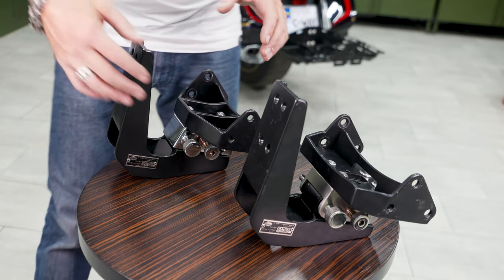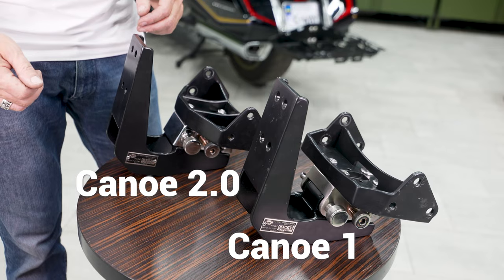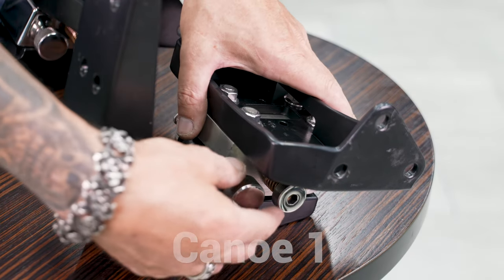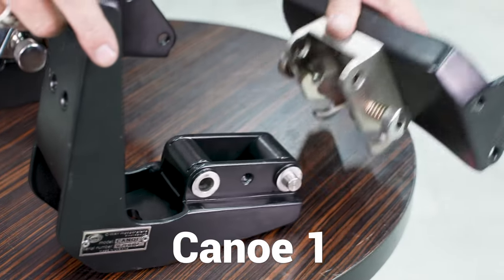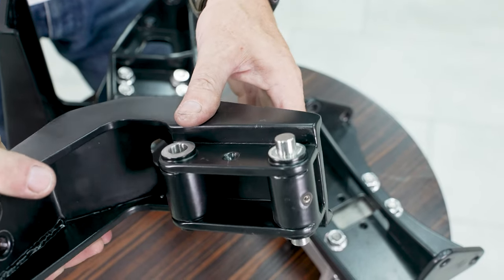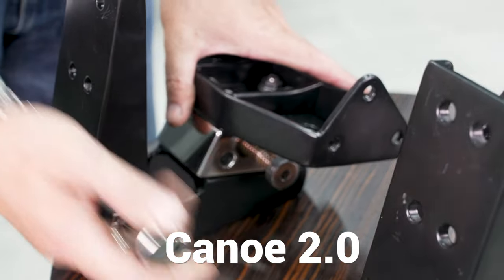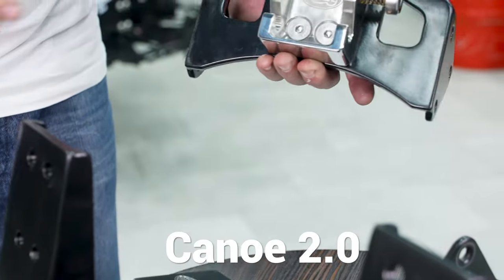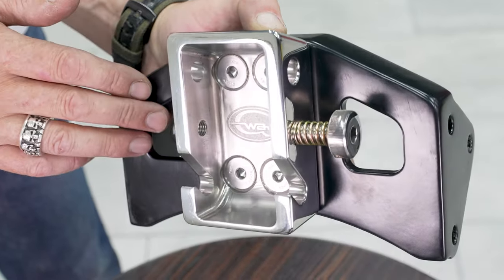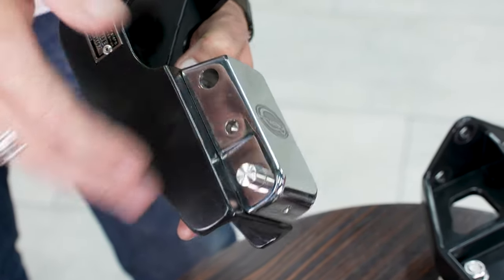Let's look at the differences between Canoe 2.0 System and the previous version of Canoe 1. The main difference is in the quick connection unit. Here is the quick connection unit of Canoe 1 System — it is a single piece of stainless steel milled on a five-axis machine. Processing on a precision machine makes this unit 100% repeatable.